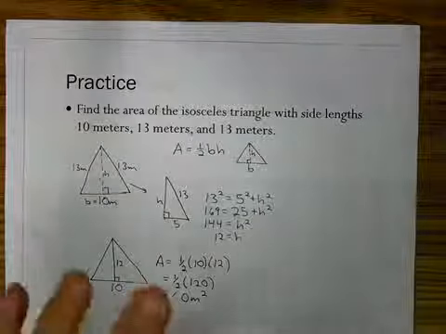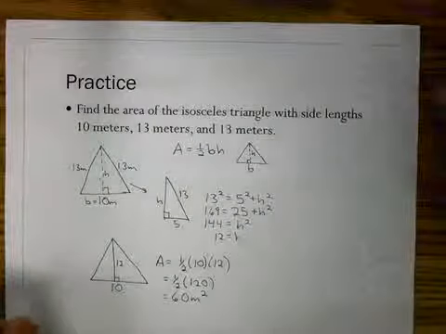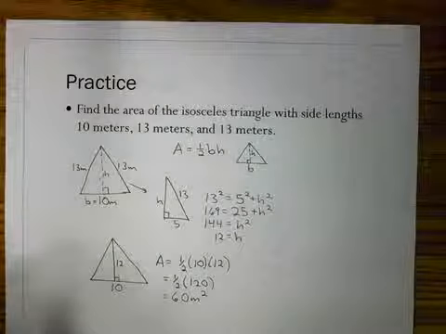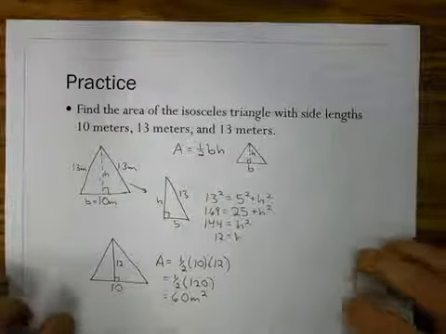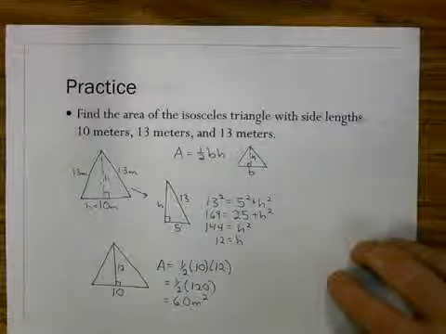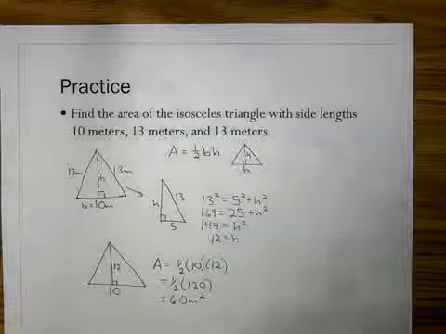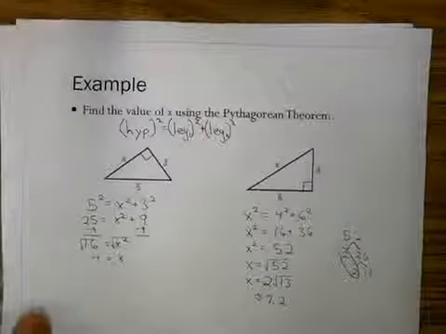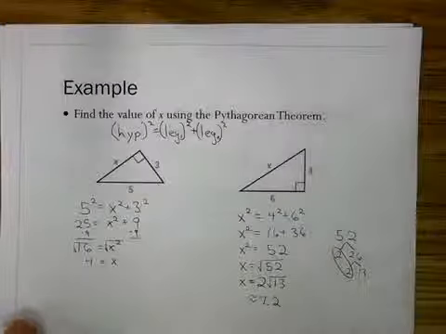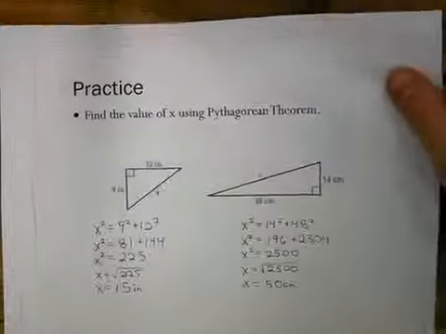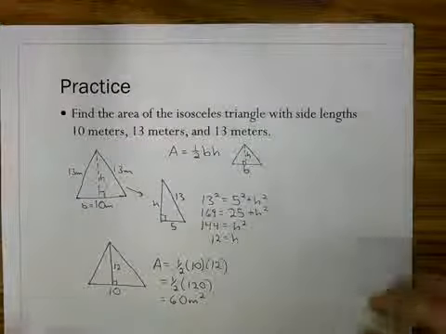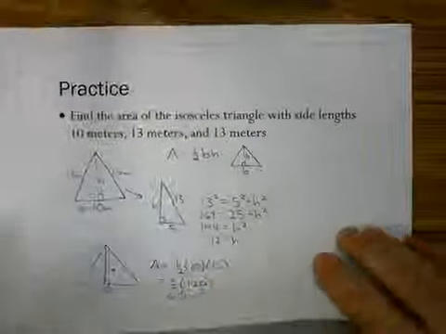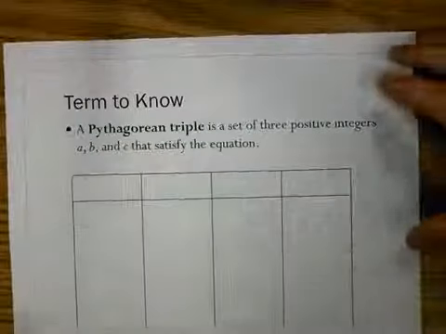Now, one last term we have is the Pythagorean triple. If you've noticed on some of the answers we've had, they come out nicely when we solve the problem with Pythagorean theorem. If we jump back here, on the first example page we got a 4 as a solution. 2 radical 13 came out as a radical, didn't come out as nice. The next page, 15, 50, those came out nice. This one I got a 12. They came out as whole numbers. These are actually sets. These are parts of numbers of a Pythagorean triple.